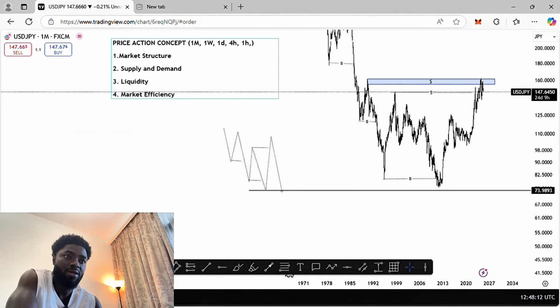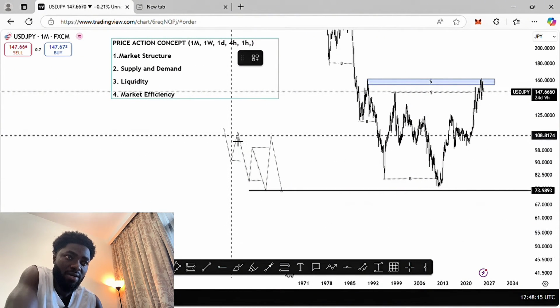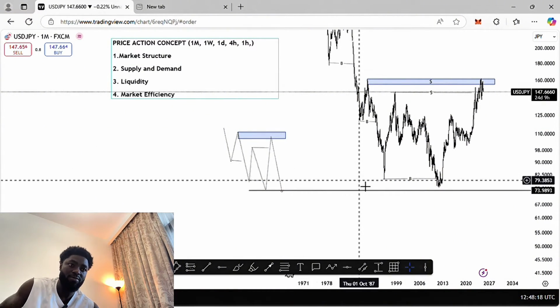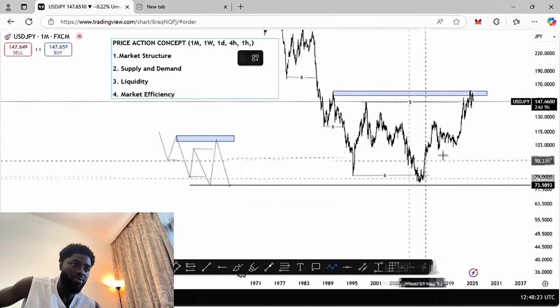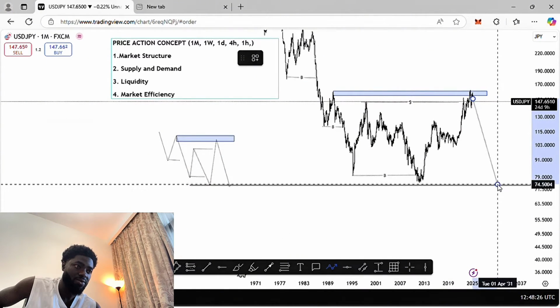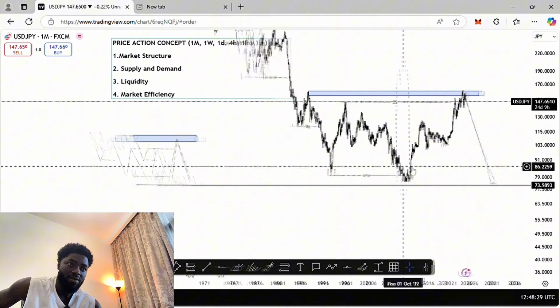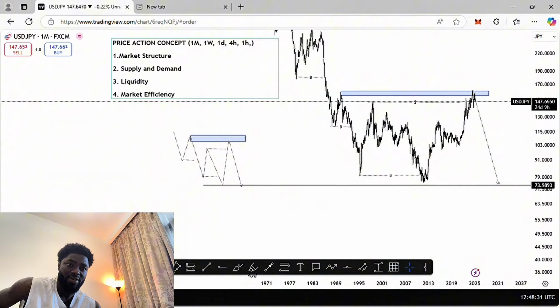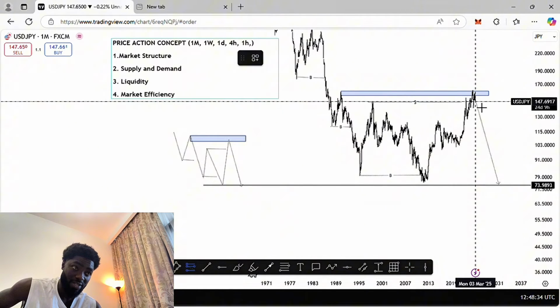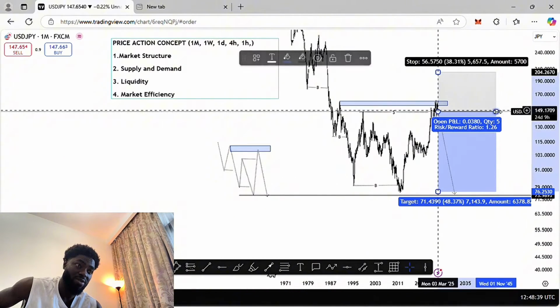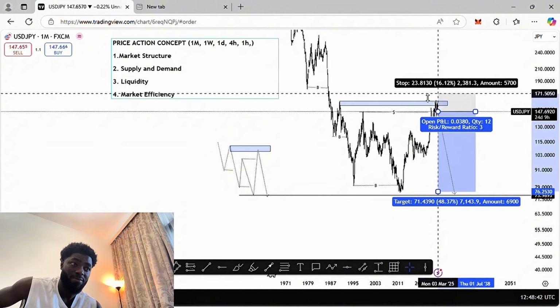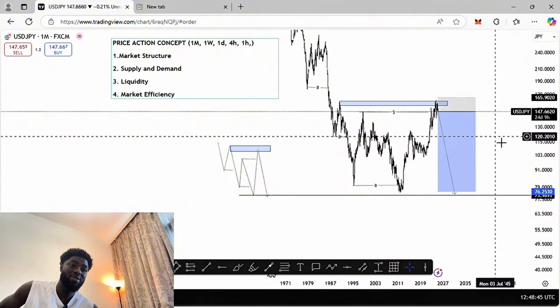Similar thing has happened on USDJPY. So now this becomes our supply zone to look for a sell. So we have all this room to sell price to. We have all this space. So if we can actually trade in the monthly time frame, this should be the target. But then it doesn't make sense if you are not a position trader. Don't try to trade in the monthly time frame.